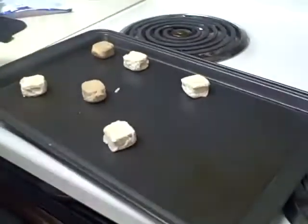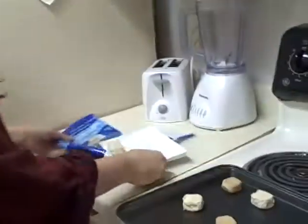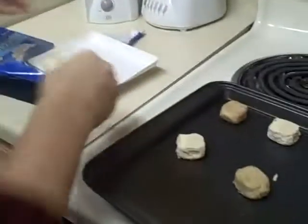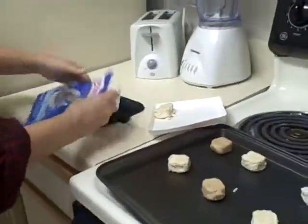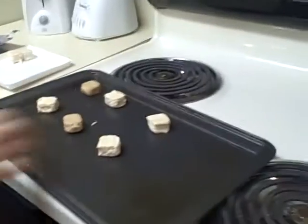Alright, first you got your cookie sheet, and you pick out whatever cookies you want. Now I don't bake cookies like make them from scratch and all that — I don't have time for that. So I buy the little ready-to-bake things from the little Pillsbury guy. That little cute guy. I got some chocolate chip, I got some sugar, because those are my favorite ones. If any of you want to send me some for the holidays, I will not be offended at all.